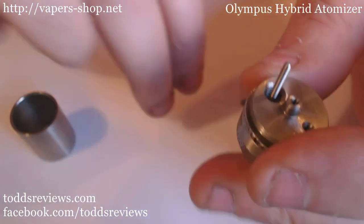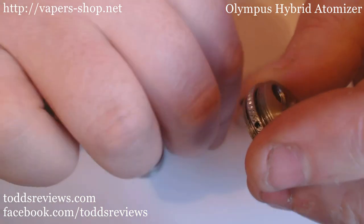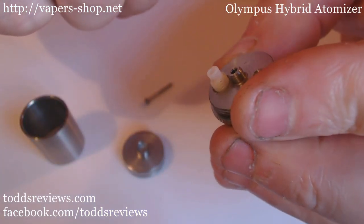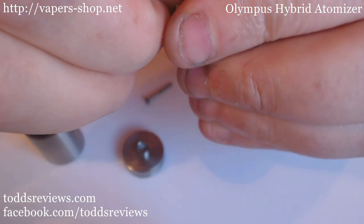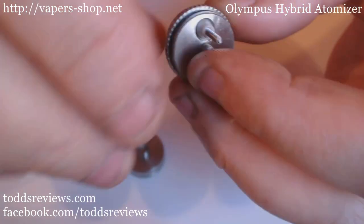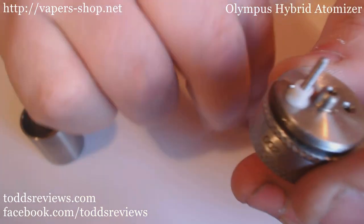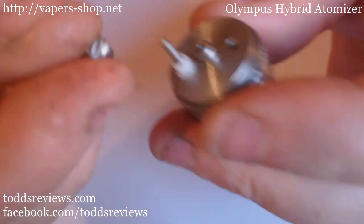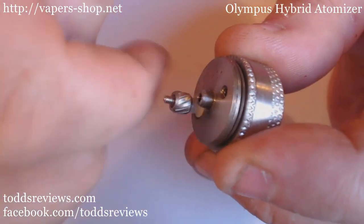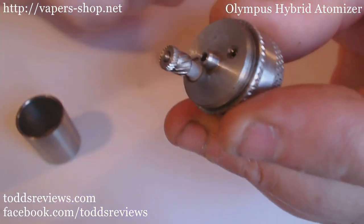I've forgotten a bit - I should have actually put this on first. Excuse me a second. See this wee bit here - and I'll pop this back up. And that's me. I'm just going to take one of these larger nuts, screw that down, and finish it off with one of the smaller nuts. And that's me got one post ready.